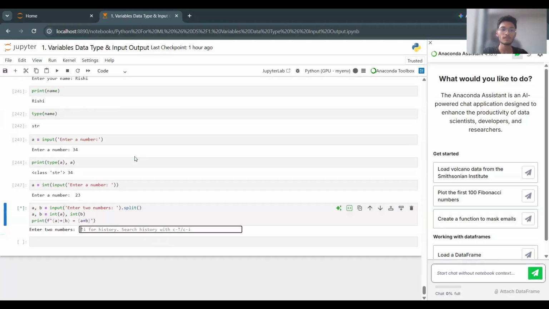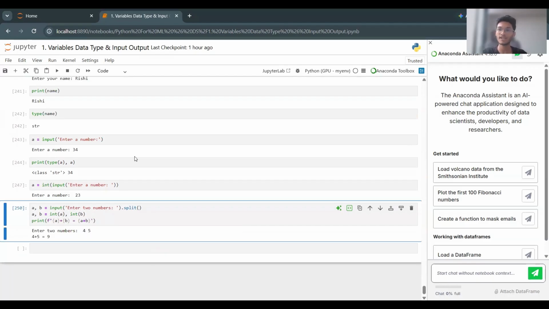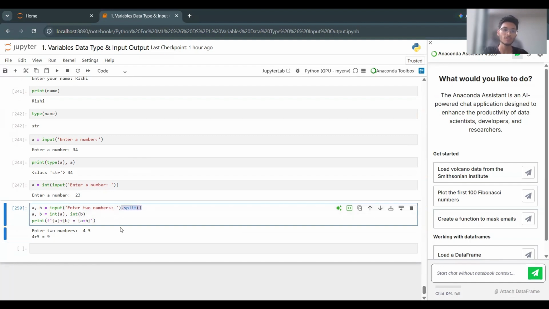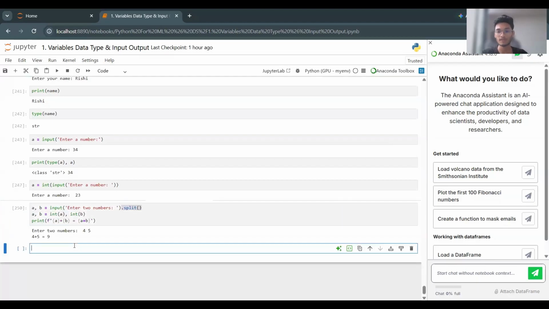So we need to give the input space separated. So 4 space 5. Then it will consider 4 as one number and 5 as another, since we are using the split function. It splits at the space. 4 will be assigned to A, 5 will be assigned to B. They will be converted into the integer data type and then added. So this is how it works.